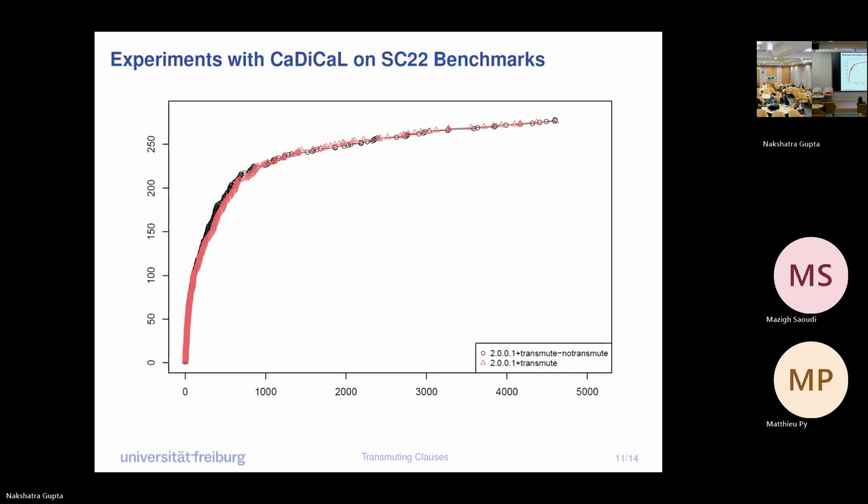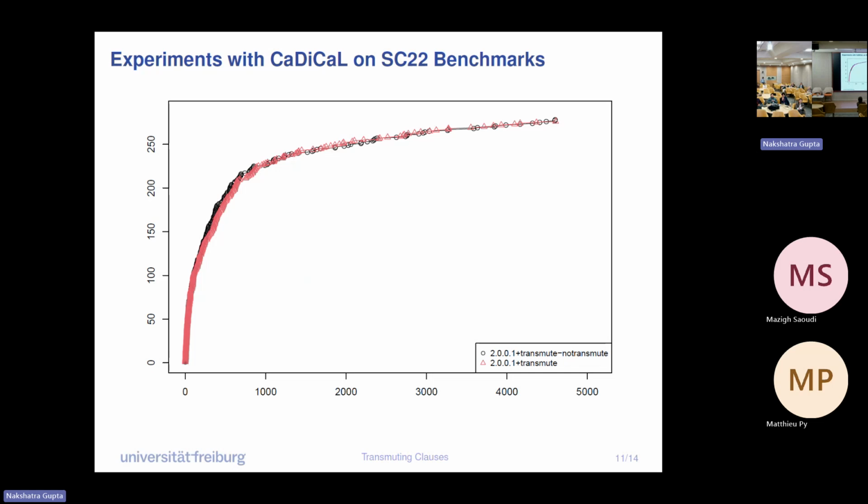Right, so what we can take from this is that definitely our limiting of the technique works. So we're not hurting the solver, right?